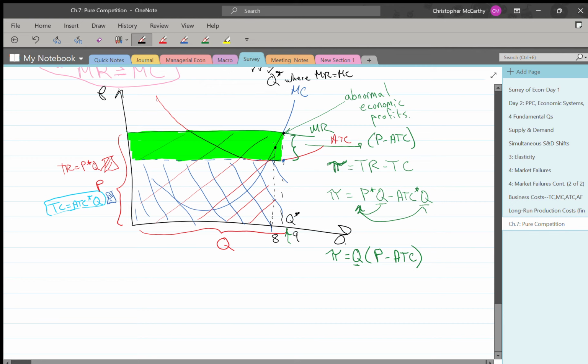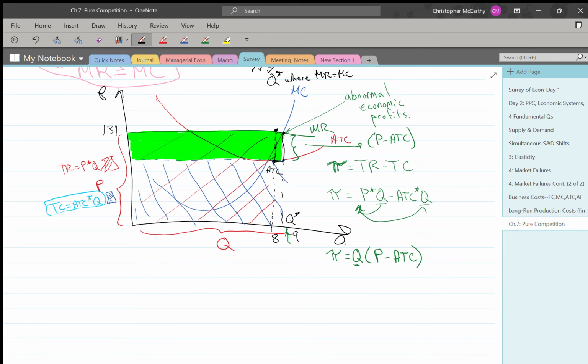So this is going to be my marginal cost. Actually, doesn't matter too much. This is going to be my marginal revenue. That's how much I'm actually getting for it, right? That 131 times 8. And then this is going to be my average total cost. So you see that there's this bit of profit that we're giving up when we produce 8 instead of using that profit maximization rule, producing where the marginal revenue equals the marginal cost, and producing 9.